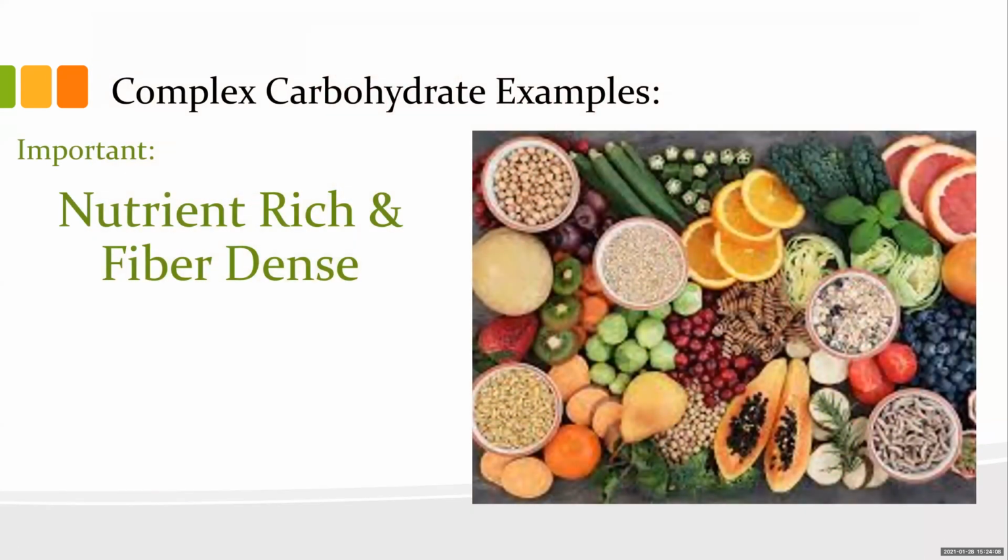So complex carbohydrates are going to be your foods that are nutrient rich and fiber dense. I do have some pasta on there, but that's a whole grain pasta. I still personally don't do it. We use something called palmini. It's heart of palm, and they come in angel hair pasta, linguine, sheets for lasagna, which we're going to experiment with. It's a new product to me. One of my patients turned us on to it, but it's palmini. You can get it at Publix, and it's in the vegetable section where the cans are. You can order it on Amazon too, but give that a try.